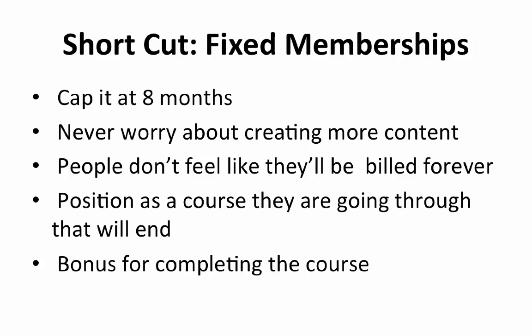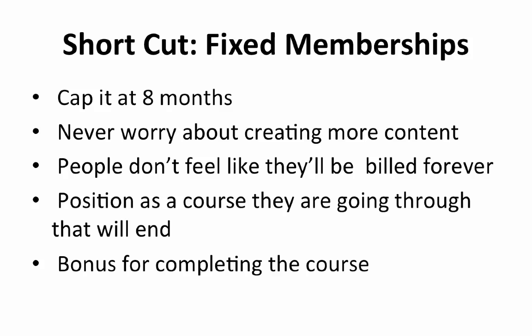And the reason that's good is because if somebody is in a members area and they see that it goes on forever, then there's no end in sight, and they get really nervous, and they feel like they're going to be billed forever, and they cancel. But if they look and they say, oh, month 1 is all about developing self-confidence, and month 2 is all about approaching women, and month 3 is all about creating attraction, and month 8 is about managing a relationship, then they know that they can finish all 8 months and be done. So they tend to stay longer than if it's just random on forever, because people really don't want to feel like they're getting billed forever.